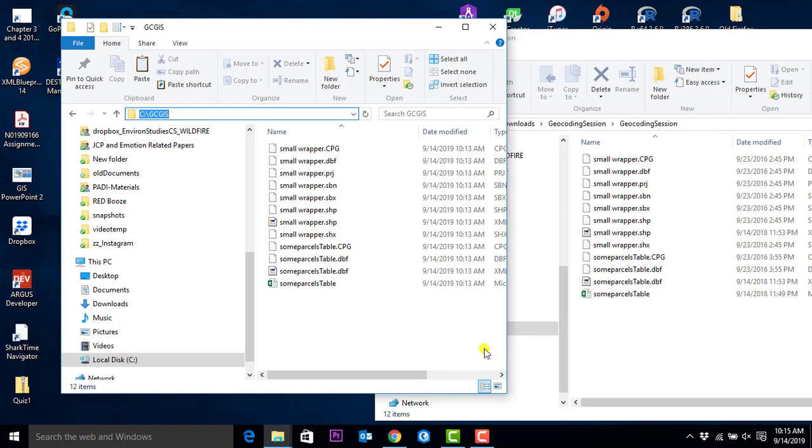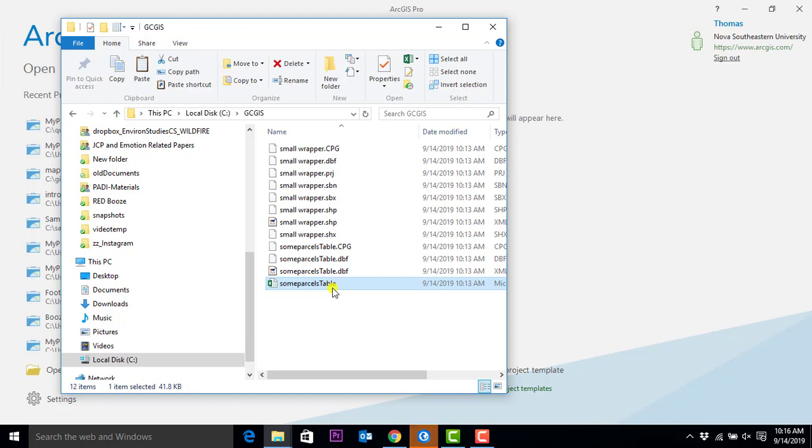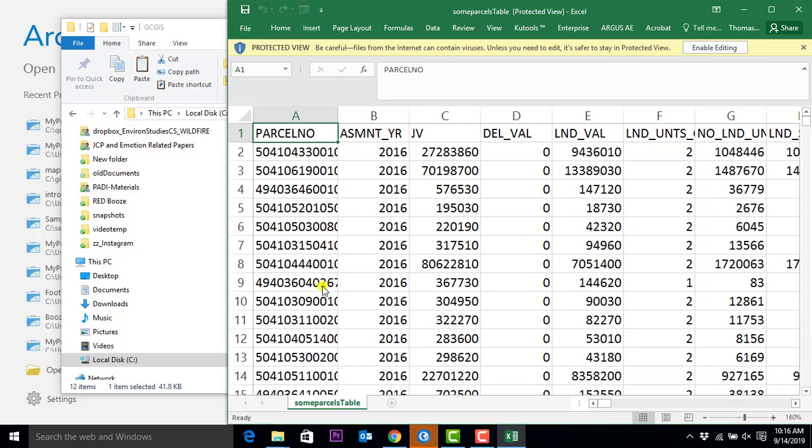Yeah. All right. So while the others are catching up, let's take a look at what we have in there. Let's open ArcPro. Let me open up ArcPro. Let me show you the spatial stuff. Let's explore the non-spatial stuff in a second. So while ArcPro is loading, I see two different files down here. It says some parcels.dbf, that's dBase format, and some parcels table, and it says Microsoft Excel. Let's open up that Microsoft Excel for demonstration purposes.